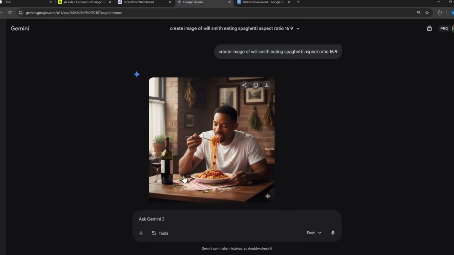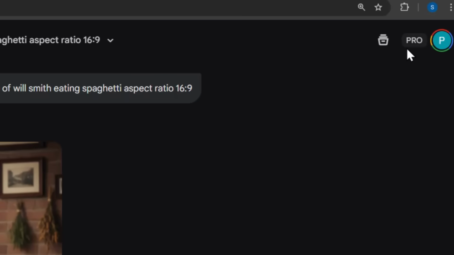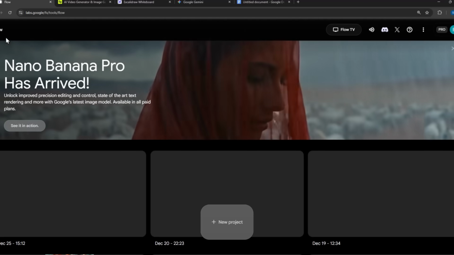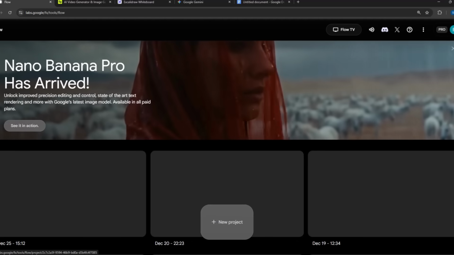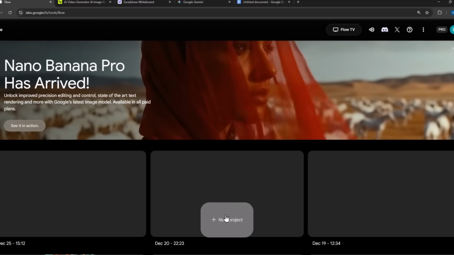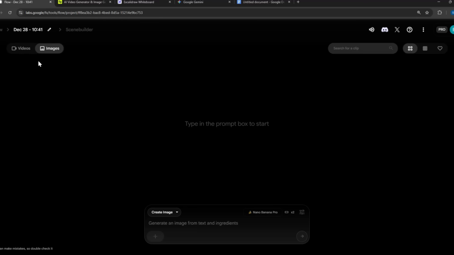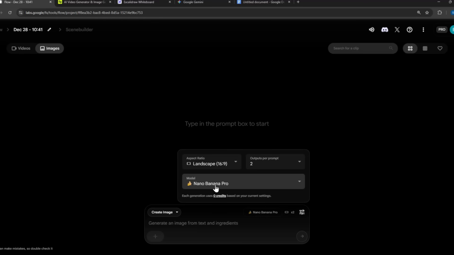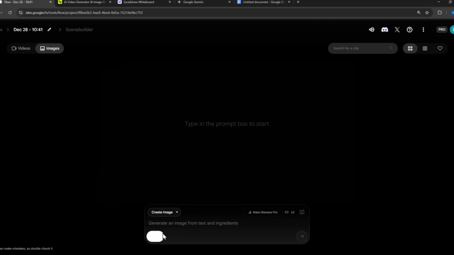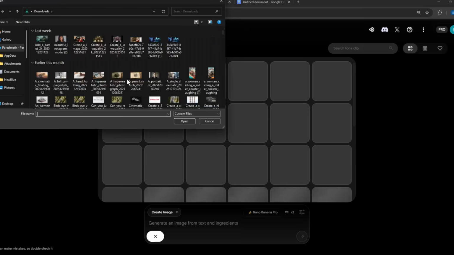The second platform you can use requires a Pro Google subscription. If you have the $20 Pro Google subscription like I have here, you can then go to Google Flow. In Google Flow, if you click on the New Project section, you will see a new interface with the Image button. Here in this Image button, you are going to be able to use Nano Banana Pro unlimitedly for zero credits. So you can generate unlimited Nano Banana Pro images here if you just have the $20 plan. After coming here, you can upload your reference image that you want to start with.